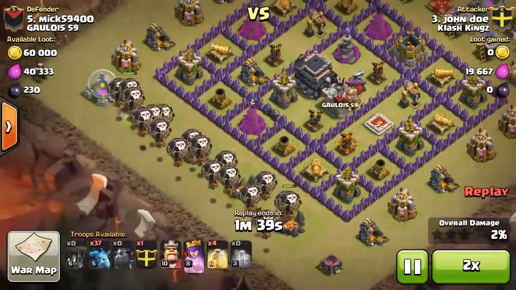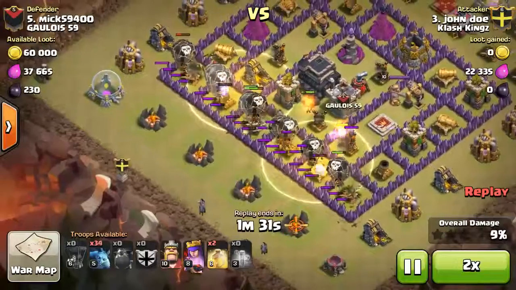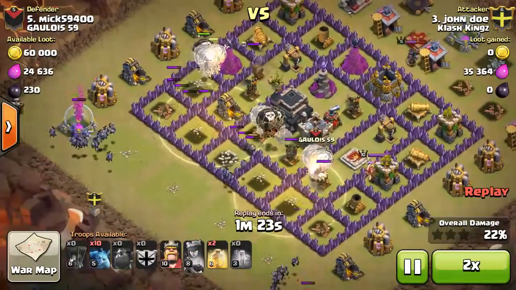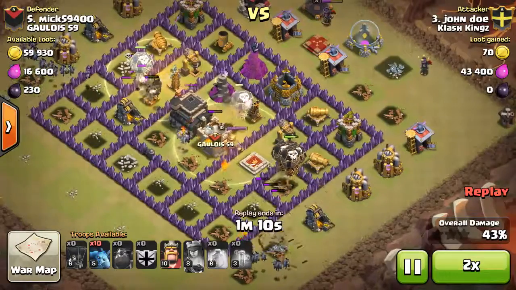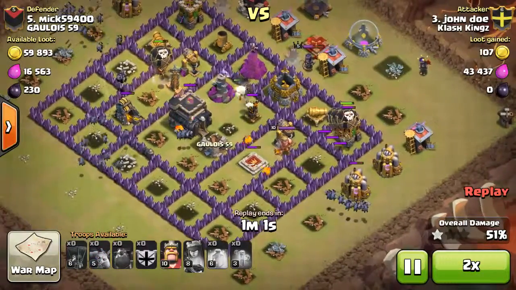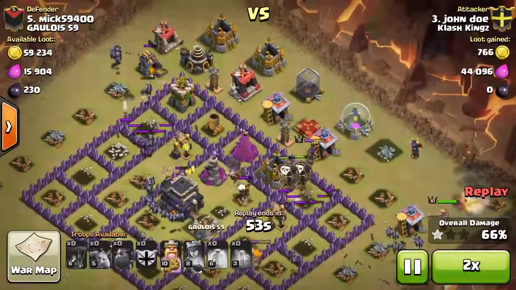Queen was behind, now he sends in the balloons. There goes a lava hound, and did he just have the one lava hound? I think he just had the one. All the balloons are going in. He's got minions on the backside, and they're just going to work their way throughout the base, basically bringing heal spells to keep them alive for a longer period of time. It's pretty nice because all the defenses are basically distracted.